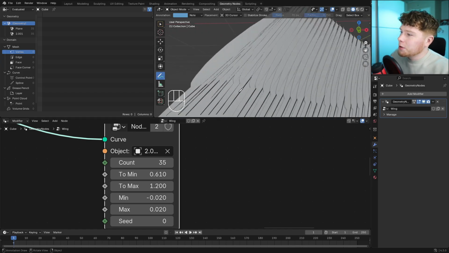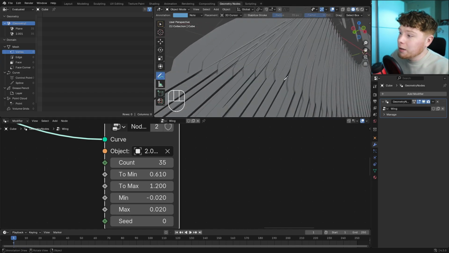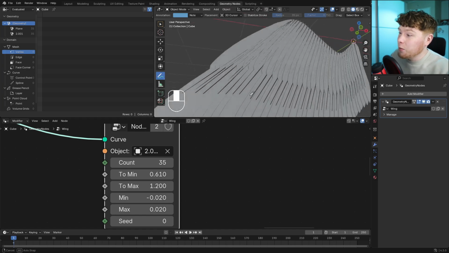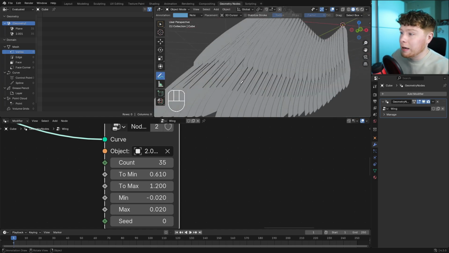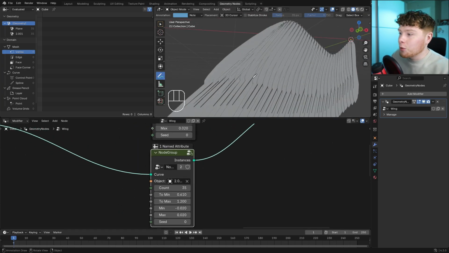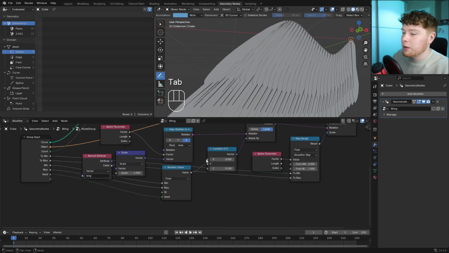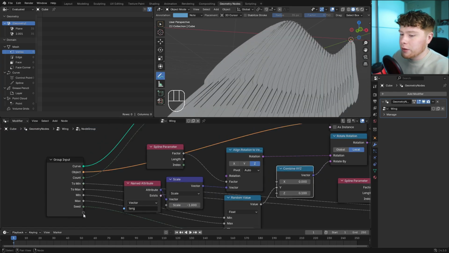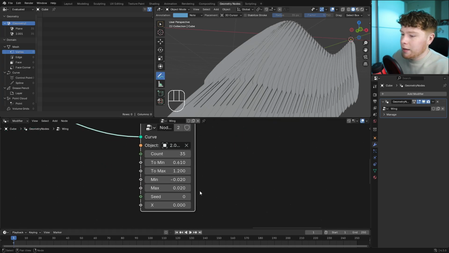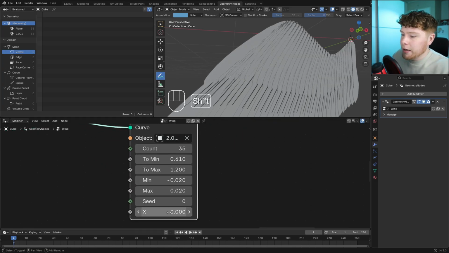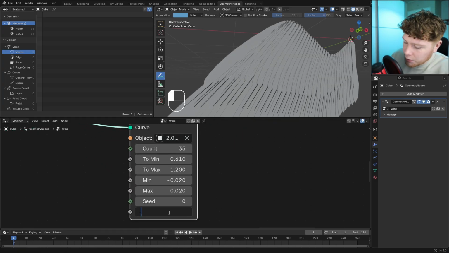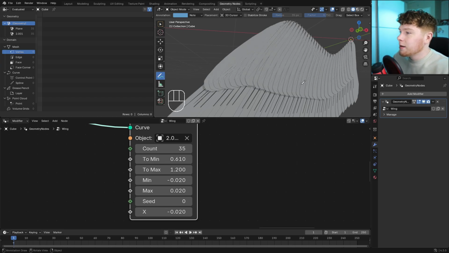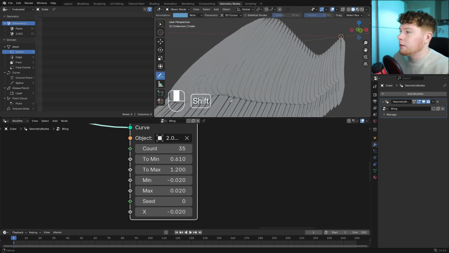Okay, next up, you will see that the feathers of the middle layer are very much intersecting with the feathers of the bigger layer. And we don't want that. So we need to have control over one more thing in our node group. So if we go into this node group, the thing we want to have control over is this X rotation over here. If we connect that over there, then we can go out of this again, and then we can say, okay, make this a small number like minus 0.02 or something like that. And then it goes over it, and that looks really good.